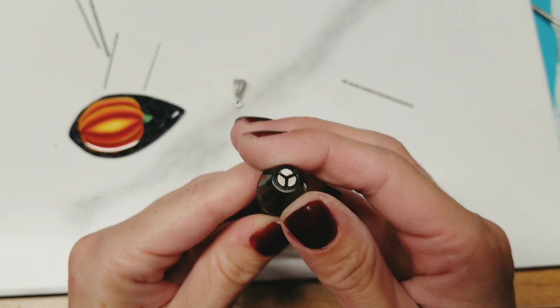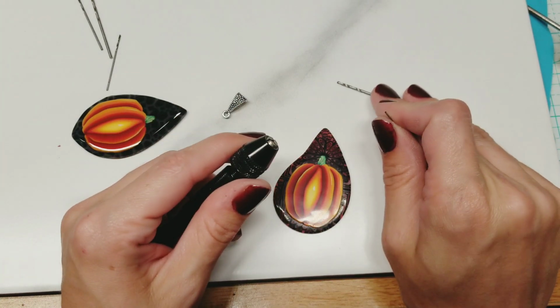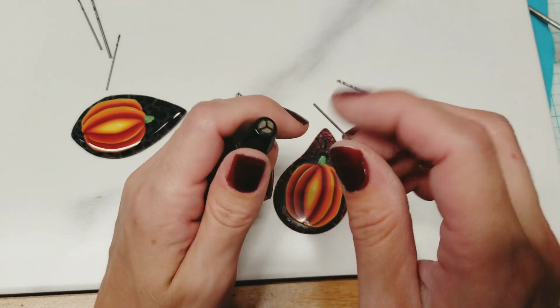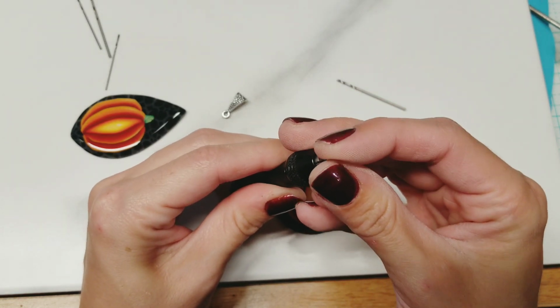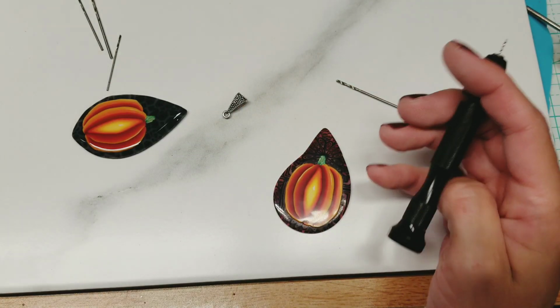The smaller drill bits obviously need to start off smaller. I've seen people that go right to the bigger ones. I've had pieces crack, more when I was using like Sculpey 3, but anyways, I always start with a smaller one just to be safe. You know, I put days into this piece and I don't want to happen to crack it if I can help it. I mean, God forbid it does.